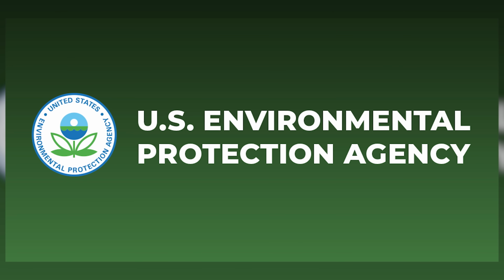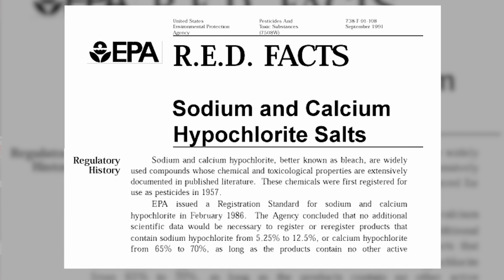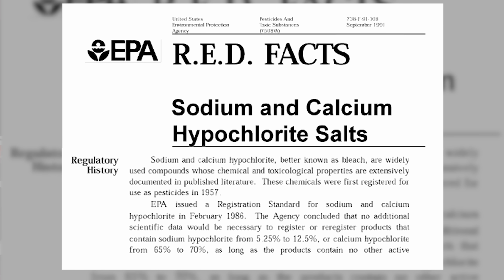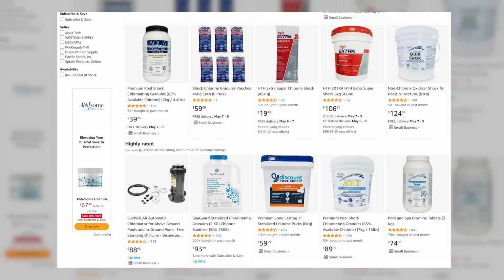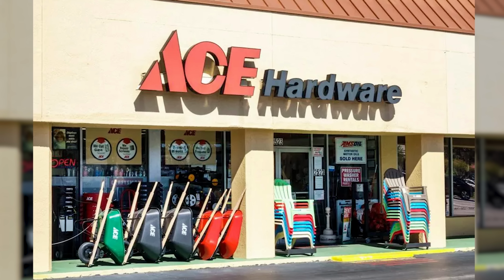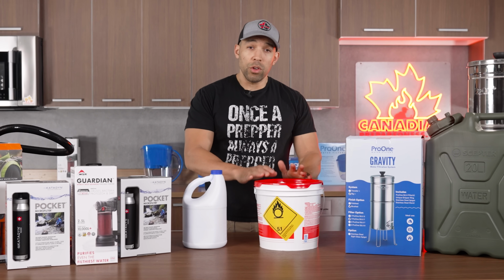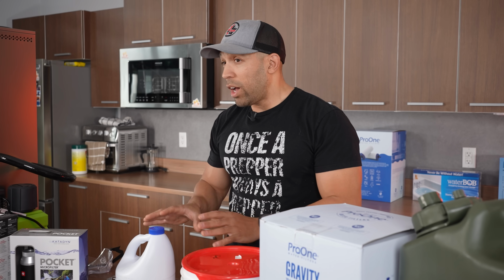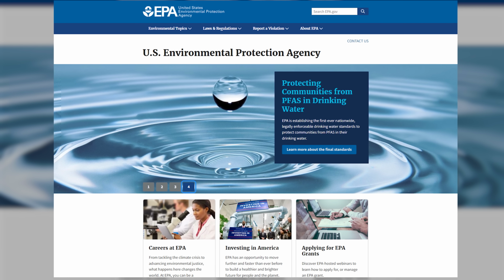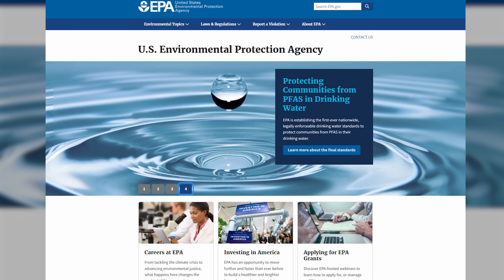Now, the U.S. Environmental Protection Agency recommends using 70% calcium hypochlorite at minimum. You can get this from Amazon, you can get it from Walmart, you can get it from any local hardware store or a lot of other places. The entire instructions and recipe for what we're going to do today is completely derived from the U.S. Government Environmental Protection Agency website. You can go there and cross-reference just to be safe.